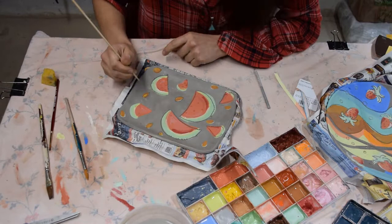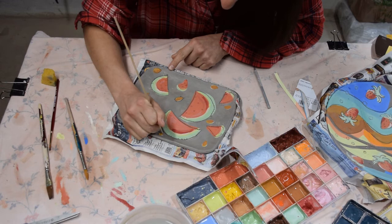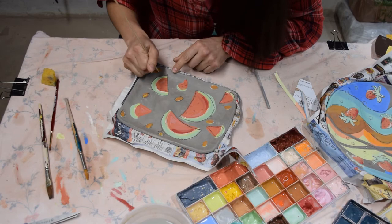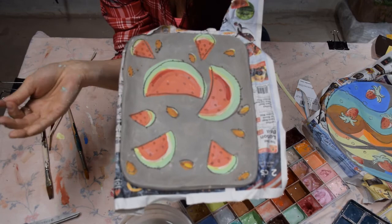I think I'm going to go back in on my big seeds and re-scratch. I think the needle line might be too thin for this. I think it's great for the watermelon seeds that are in the watermelon. But here, I think these are going to look better. So once this is completely bone dry, I'm going to scrape off all the little pieces of clay, and then this will be ready to fire in the kiln.